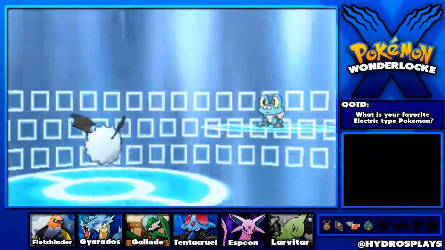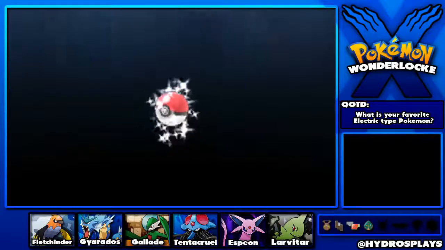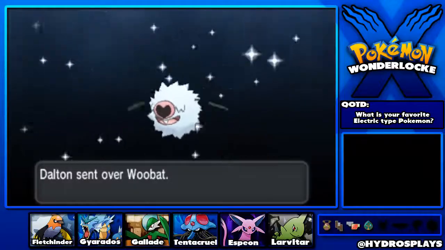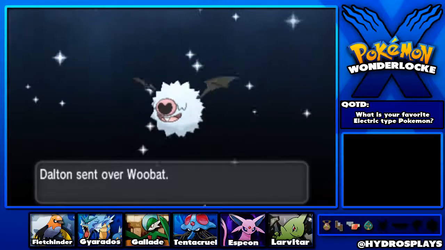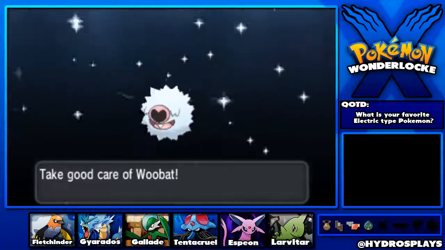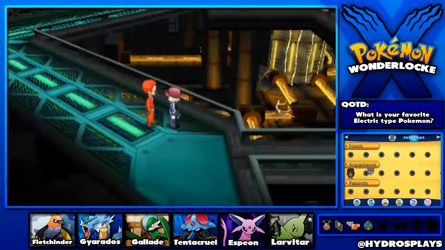Okay. Not bad. I'm not going to use it because I don't really care for Woobat or its design. If I was going to use any bat, I would rather have Zubat, Crobat, or a Golbat. Those are the only ones I'd really rather use. So, plus for the poison typing, I mean, come on now. All right, so we got those guys switched up.